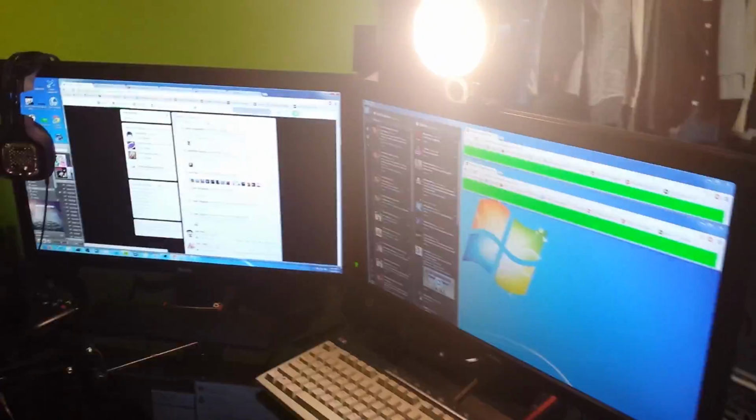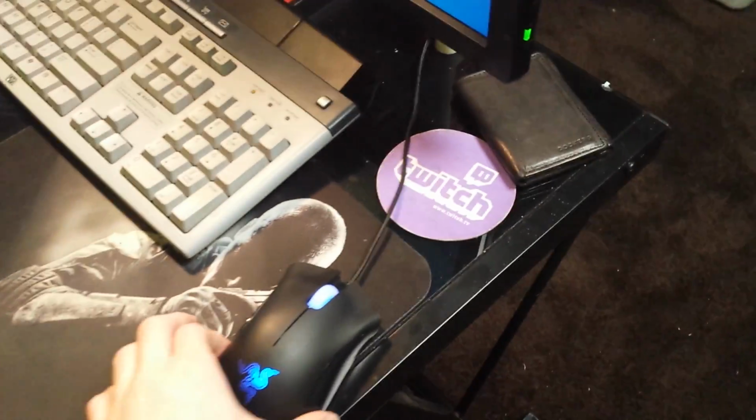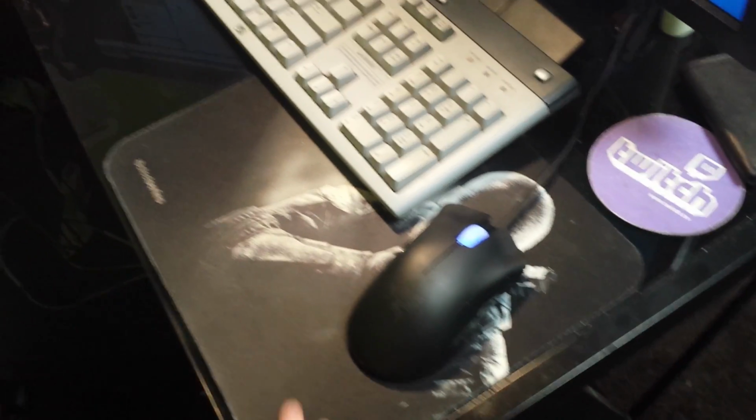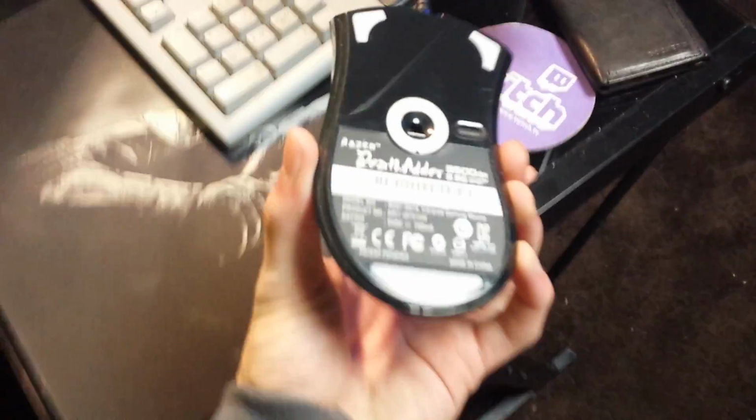Okay, so there I got my two BenQs, old keyboard, pretty nice mouse pad. I got my little Twitch TV coaster, my wallet, deodorant, all the essentials. I've got a Razer. What's this called? I don't remember what it's called. DeathAdder. There it is. Razer DeathAdder mouse. I got that with the computer.